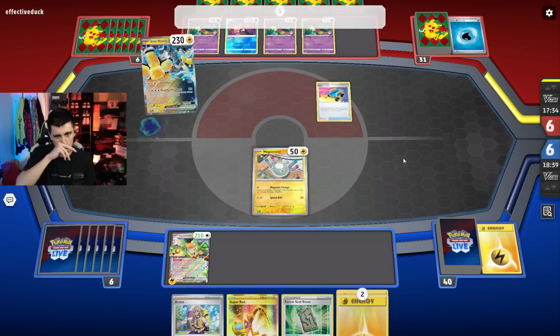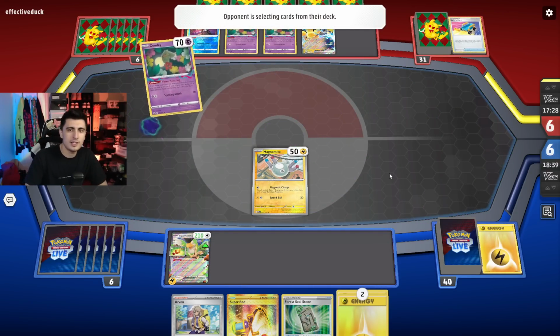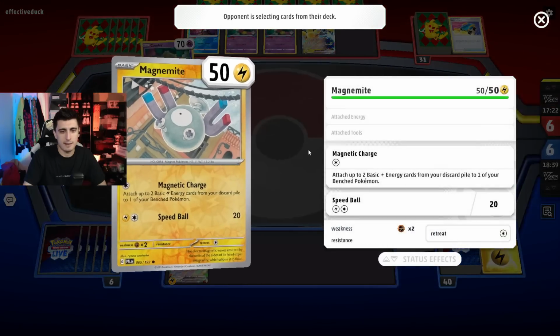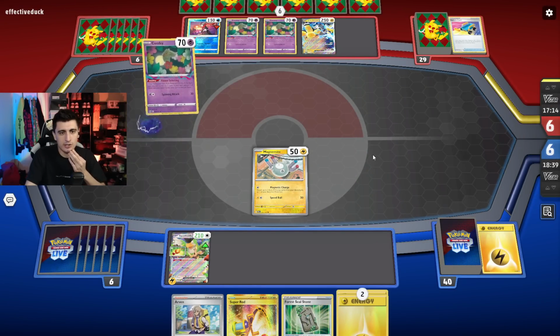Alright, there's the Switch Cart. Here comes the Comfy Flower selecting. And we have nothing but Pokemon that they can amp on their side. Amp on our side from their Pokemon. They can amp this Magnemite. They can amp the Squawk. We're going to see if we can try and turn this around for us.